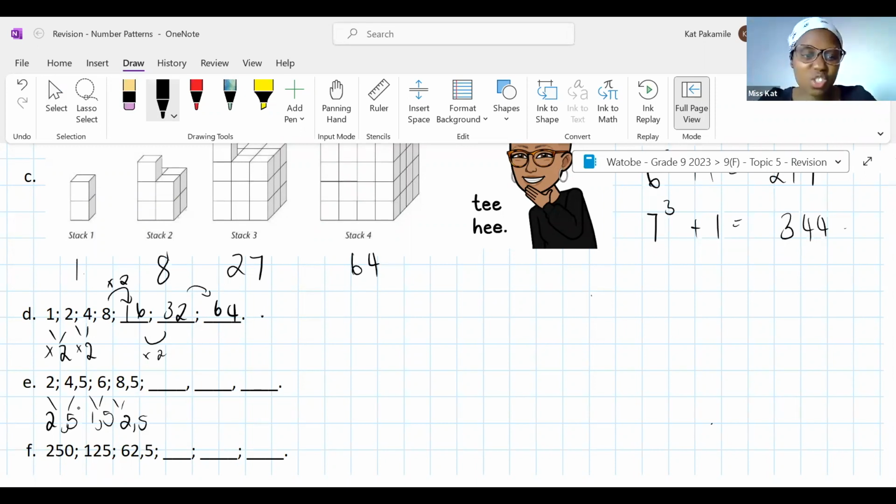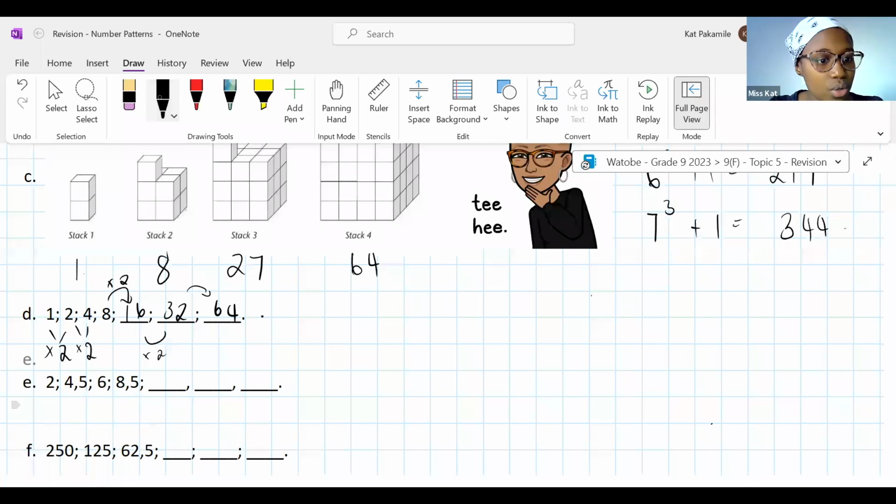These are the types of patterns you do when you're a bit older, but it's nothing you can't handle. It means the constant difference is also a pattern. You're adding 2,5, then you're adding 1,5, then you're adding 2,5. Come on, guys, you can't just give up like that. Look carefully. Okay?